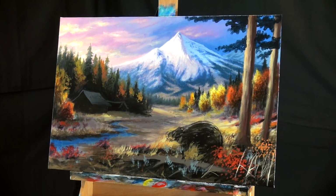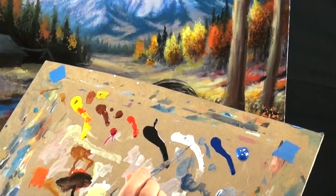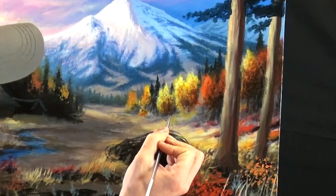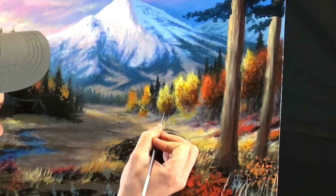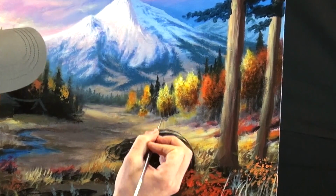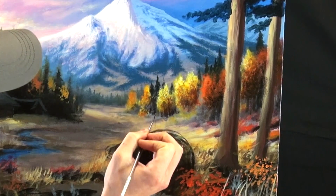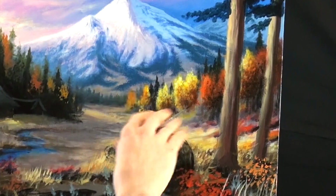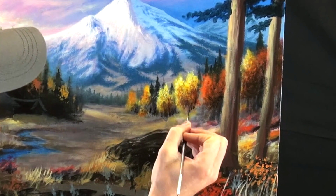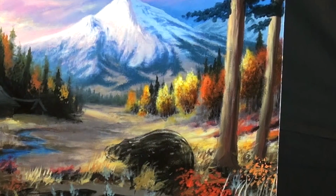And what we want to do now, so I'll go back to this liner brush and I will take some black to start with. And these tree trunks underneath are going to have shadows. And so we're painting these shadows first. Just going up and down, making the indication of tree trunks, some distant shadows way underneath these trees. Don't worry about it being too dark, because we can glaze or we can always cover it up.